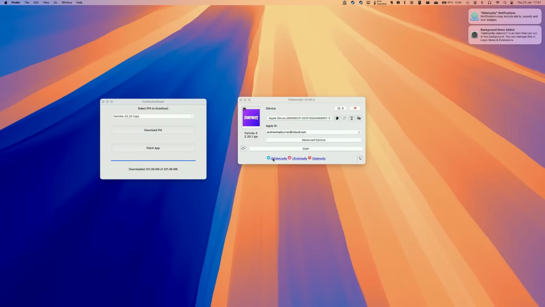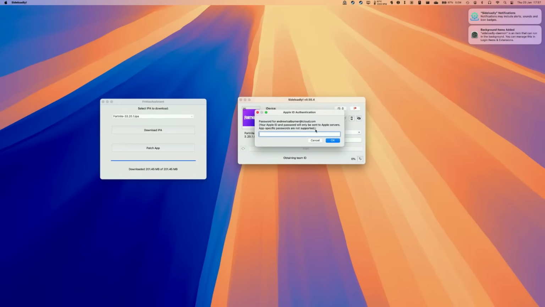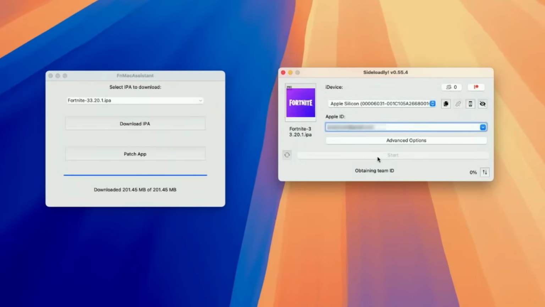And so with the Apple ID entered as a username, then we're ready to go ahead and press the start button. Here, Sideloadly is asking us to log into Patreon to enable this feature, but we don't need that, just press cancel. We'll type in the Apple ID password and then press the OK button. And then Sideloadly is going to go through the process of sideloading that application. So you can see the progress at the bottom here. It's saying that it's signing, unpacking, signing, and then the app is basically going to be modified within the applications folder.